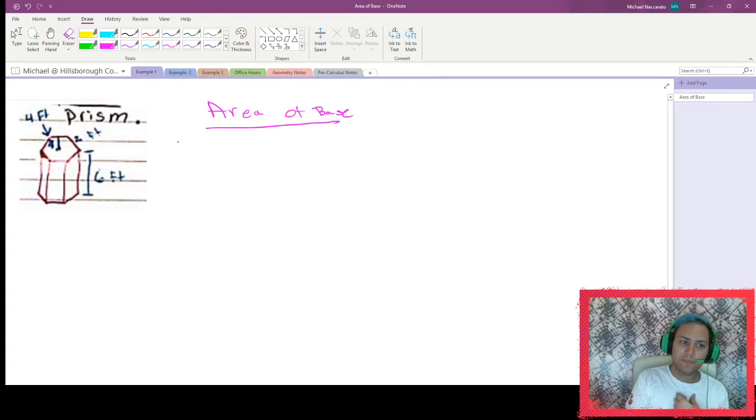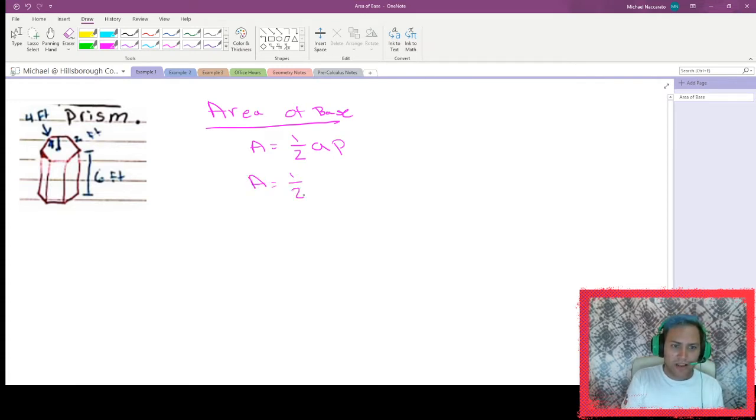In this case, because the base is a hexagon, we have to go back. I know I didn't give you any practice with this last week, so jog your memories back two weeks ago. We did a whole section of notes on the area of regular figures with five sides or more. We use the formula area equals 1/2 apothem times perimeter, 1/2 AP. So we can figure that out from there.